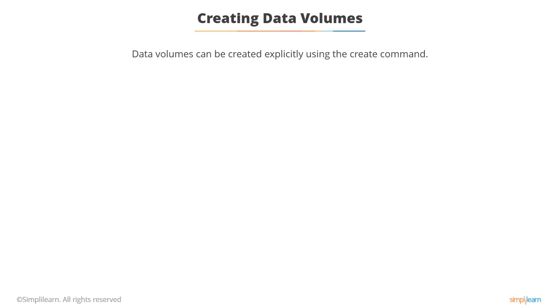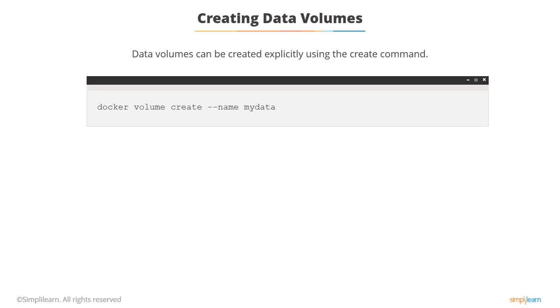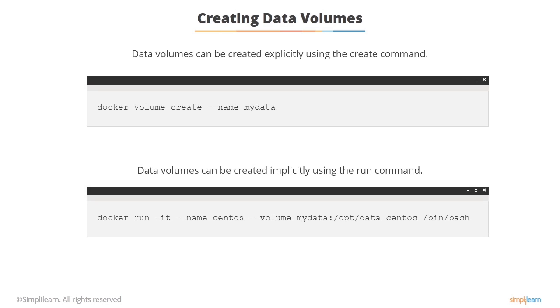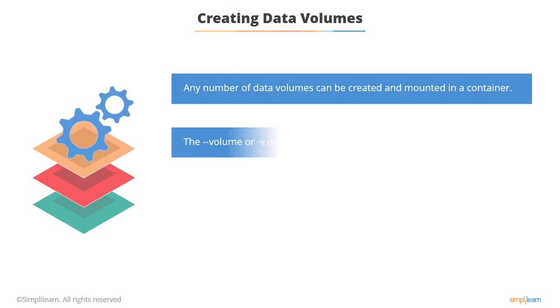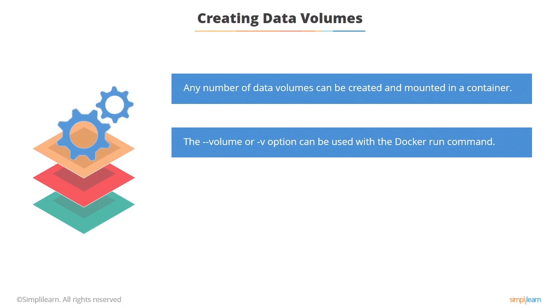There are the explicitly created ones, and also you can use directories within the host system to effectively become a data volume. So what we do is we create a volume using docker volume create and give it a name. By default, if you don't give it a name, it gets a rather exotic ID and maybe a rather comical name created for it. And you can actually create a volume by specifying it on the run line as well. So you create any number of data volumes, mount them in a container, and add the --volume or -v option to mount the volume to a particular mount point.